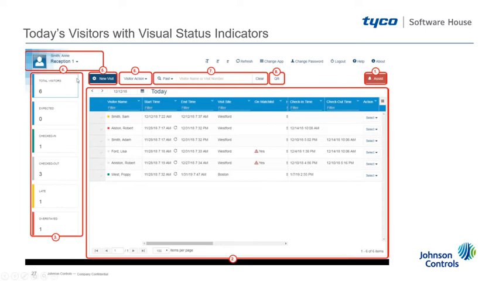So that goes into reference what Rick was talking about on the last slide, where somebody pops in and you don't want them to use the self-service check-in, you can set them up as a visit right there. You also have visitor actions available and the search capabilities, so you can search by visitor name or host. Also a great tool that you can see is there's a watch list column. So if you have anybody flagged, or maybe there's certain people that you don't want coming in and out of the building, or they need to have a specific host, that's a good thing to highlight there. And you can also have the QR code for the express check-in through this receptionist dashboard.